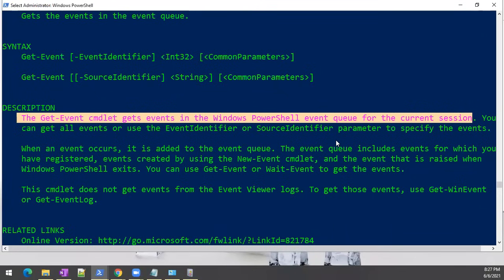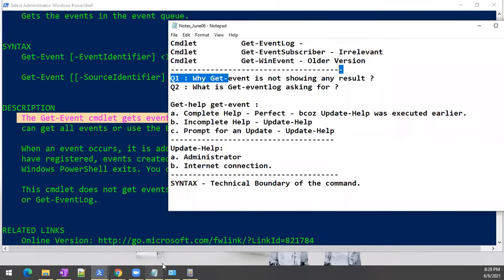Current session is something like, for this particular window, if there is any error message or if there is any error event which is generated, those kind of events are only available on this particular command. So this is a newly opened window and we have not committed any error. There are no events which are returned for this particular session. So nothing came out. That is the reason. So nothing came out for this get-event, and that's why it is not showing us anything. Now you got the answer for it, saying why get-event is not showing any result.